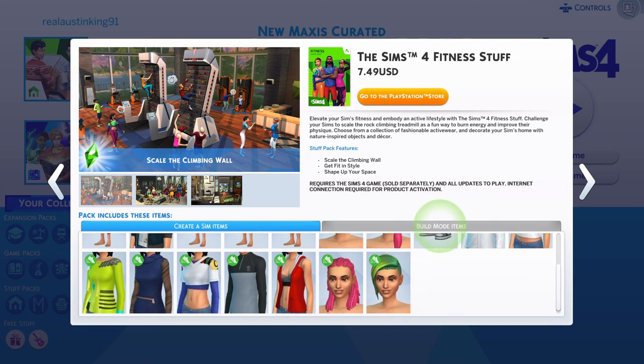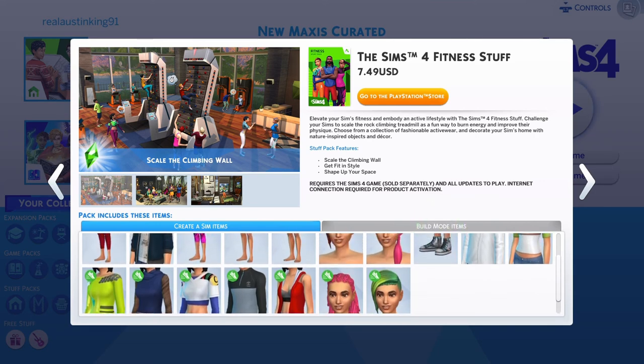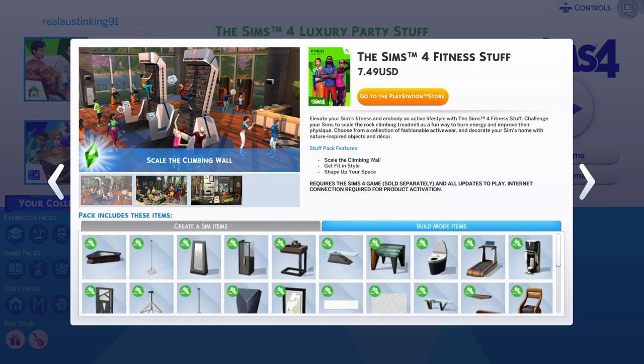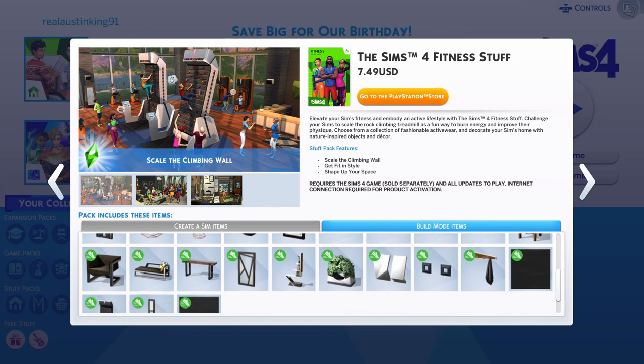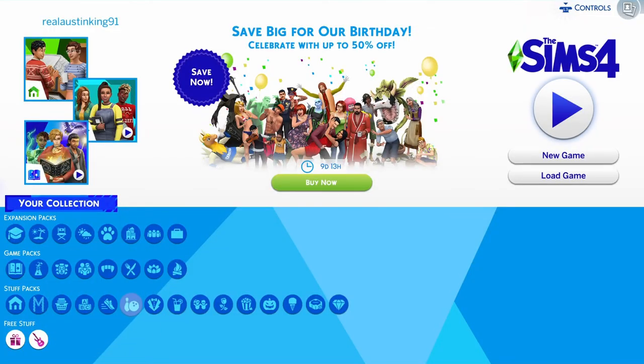Fitness. I like the hair. I like the shirt, the shirt and jacket combo. And that's about it for that. I don't like any of these except for the rock wall. So I'm giving this a medium two.